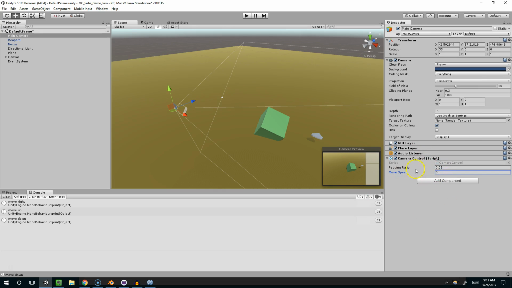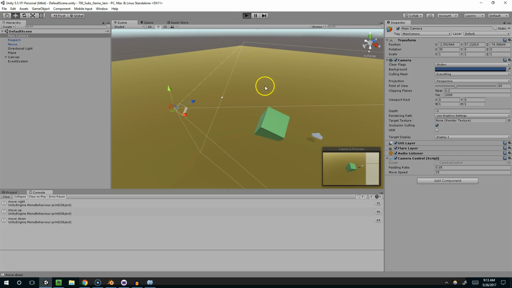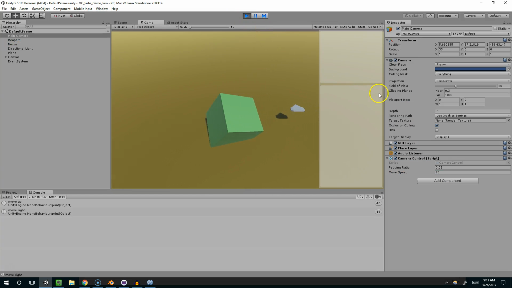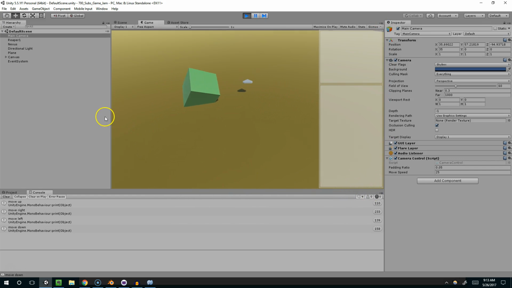But once we've changed it here, it's only going to use this value. So let's set that to 25. And it seems kind of slow.